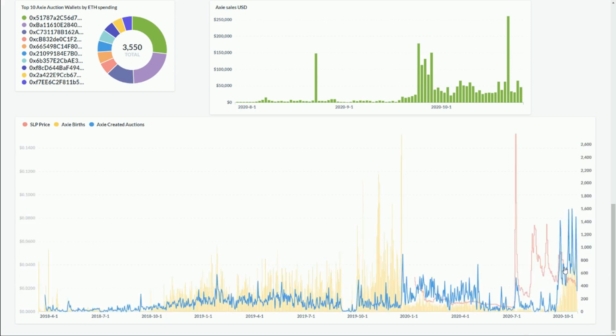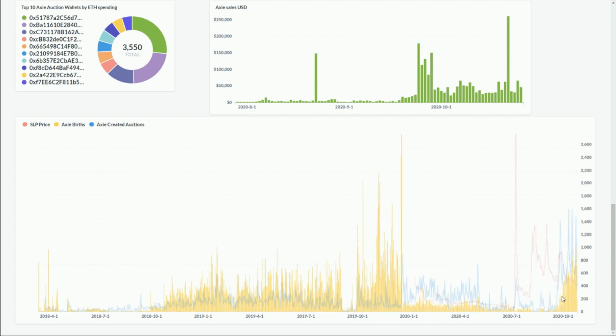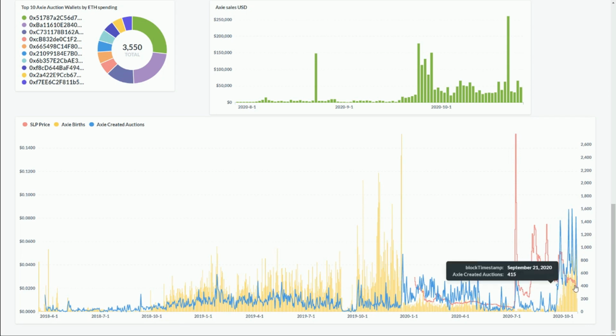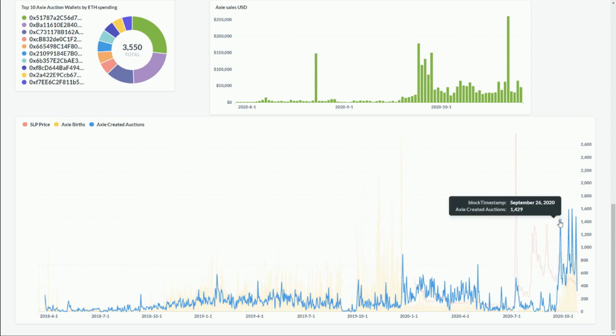Even now the price is dropping down. The price of the smaller potion is up 50 times, and that has been part of this resurgence of Axie over the last month, really. It's not just been driven by that. It's been driven by lots of other speculation around what's going on in DeFi and Ethereum games in particular. But we've now seen this, and also that's driven the NFT prices.